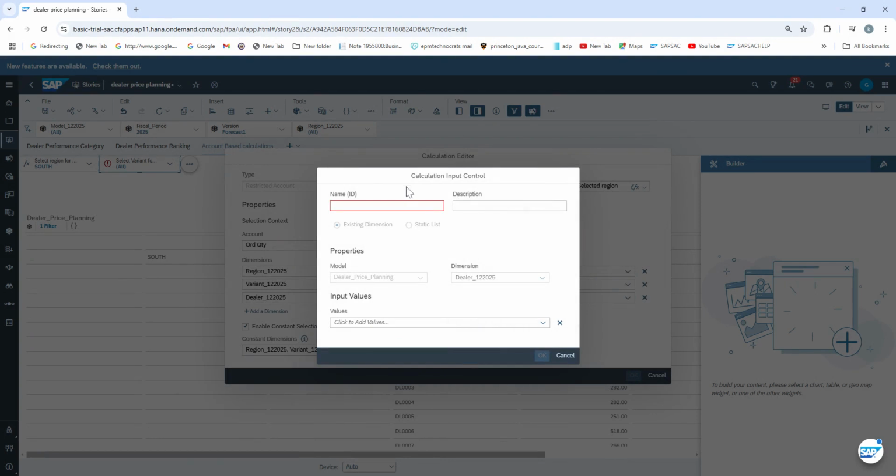I'm giving a new input control: select dealer for total order quantity.